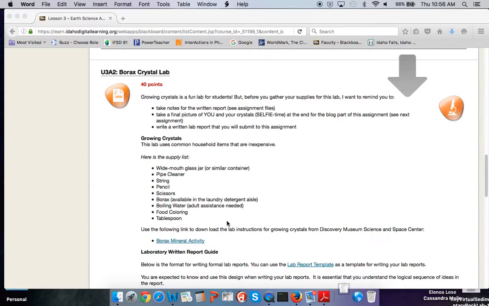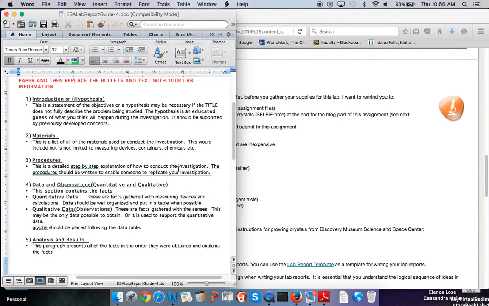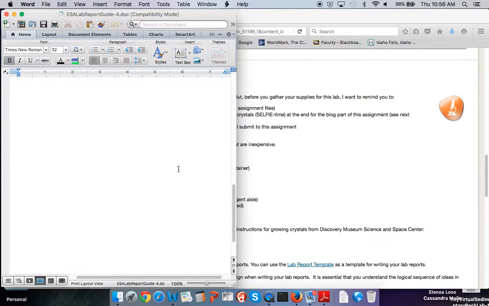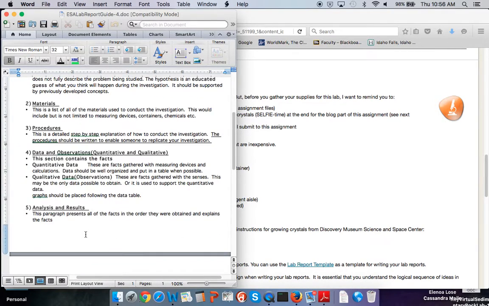Okay, so if you open this up, all of the things that you need to include in that lab are right here. And you'll just respond to those questions as you work your way through it. Any of these places, for instance, the title, and it has this bulletin information, this you should delete and put in your own information. The introduction, delete that, put your own information in.